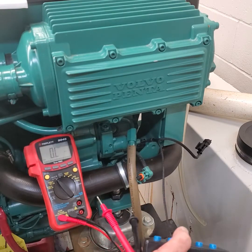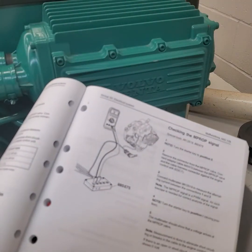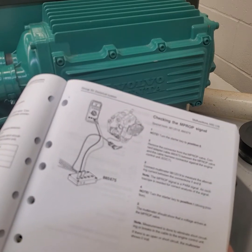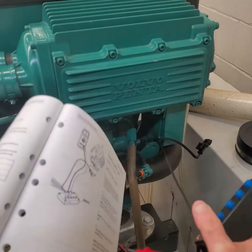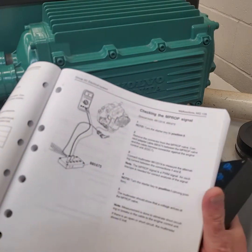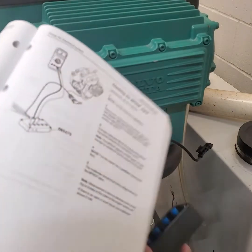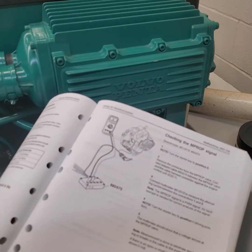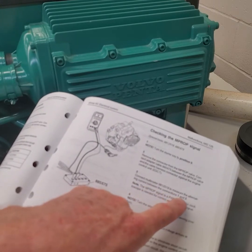The next test in the book is to physically break into the harness. I'm going to plug the other end into the harness. It says turn the key to position zero, which basically means turn the battery switch on, turn the key on, and change the meter to voltage. So pay attention to what it's asking you to do in the book. Read through it and see what the value should be. Don't just start connecting leads - you want to make sure it says measuring alternating current between connections one and two.